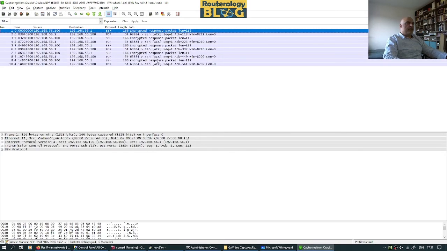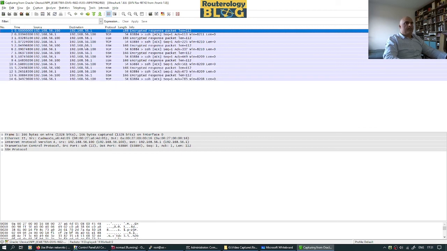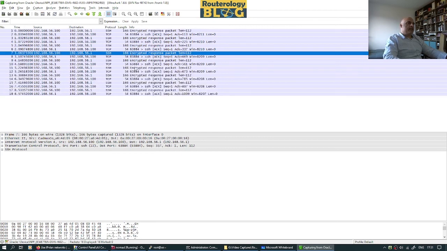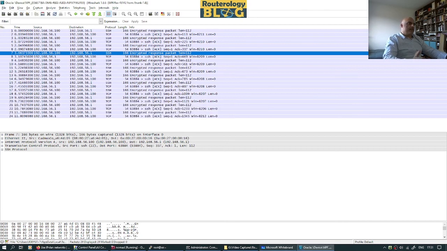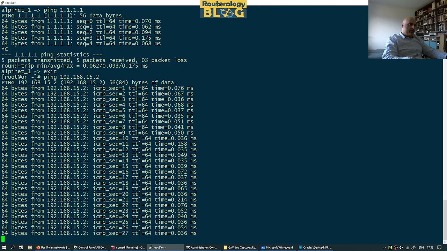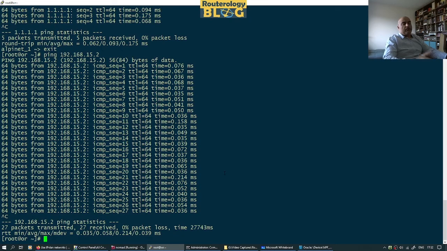No, it's not seen here because it's not exiting my physical interface. The packets are routed inside my virtual machine, so that's why you don't see it with Wireshark. So it's actually a confirmation that it's working as expected.